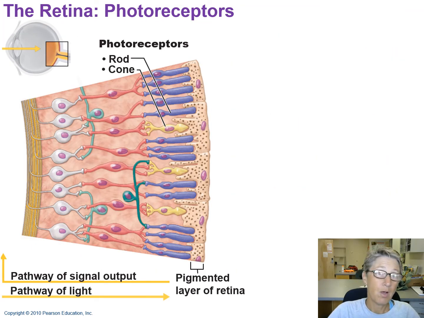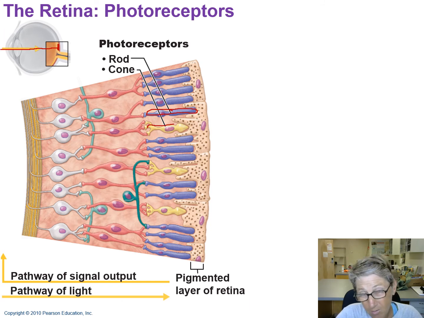Okay, so here's a cartoon of the retina and the photoreceptors. So again, let's go up to our cartoon up top. Here's the light, comes in, travels all the way back to the back of the eyeball, and then all the way to the back of the retina before those light waves or light rays with their photons are a stimulus for these cells, the rods and cones. So these purple guys are the rods, and these yellow guys are cones. Rods are for dim light. Rods will allow you to see things in shades of gray. Cones allow you to see things in color.